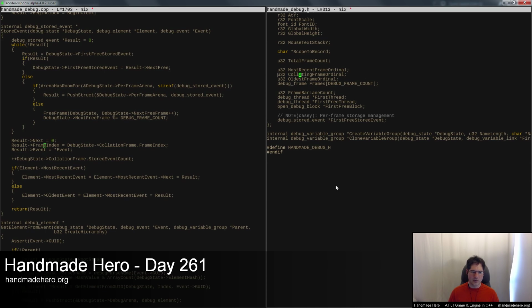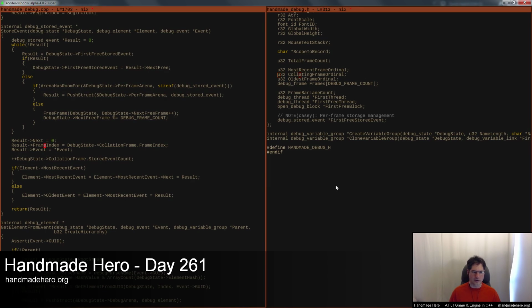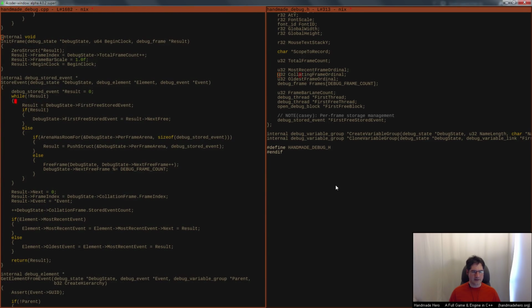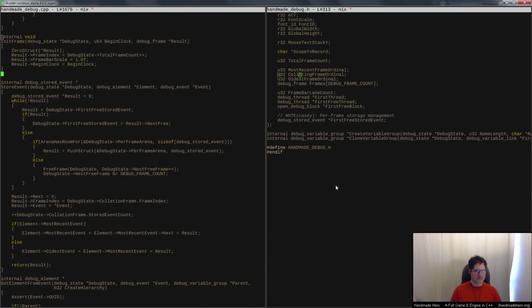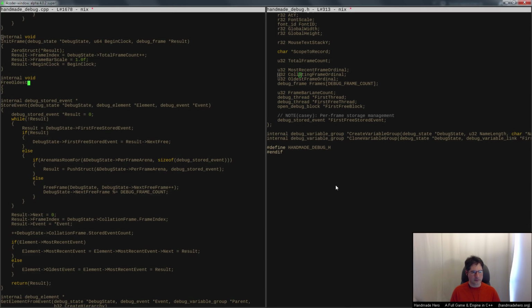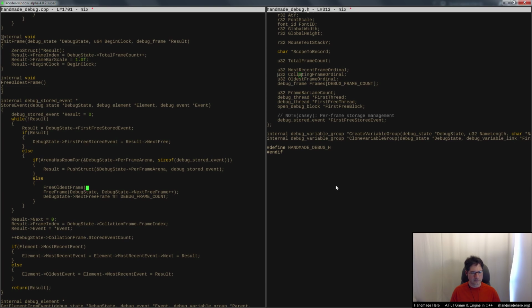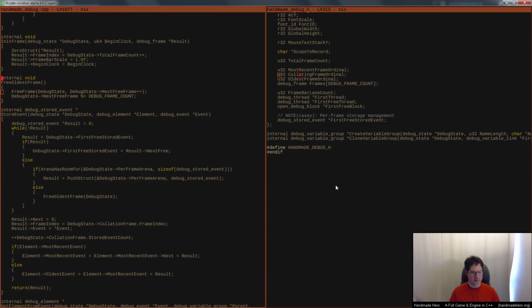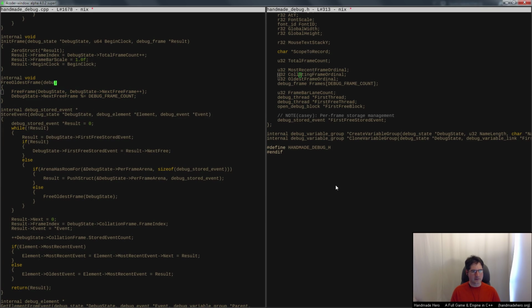And then we would need to move these things forward, right? So anytime we went to store an event, we might have to make room. So I'll make this a thing: free oldest frame. There we go, there's the debug state.